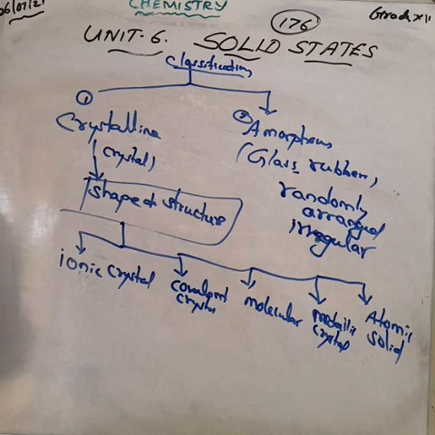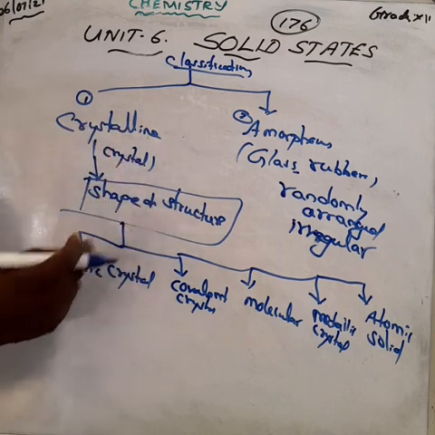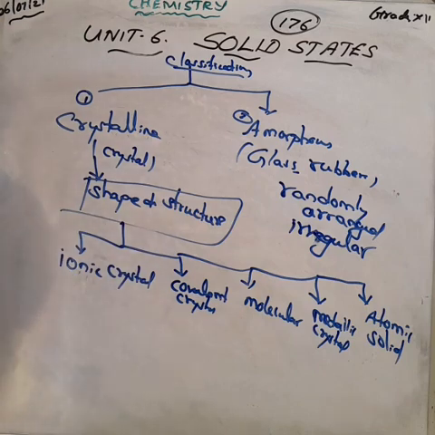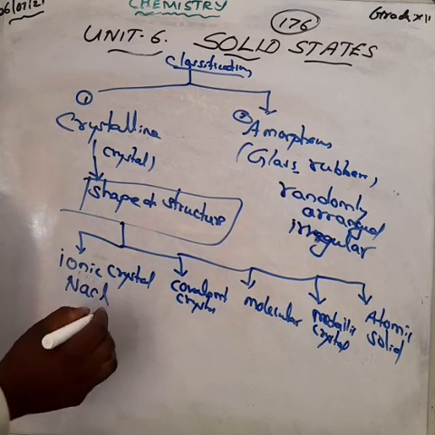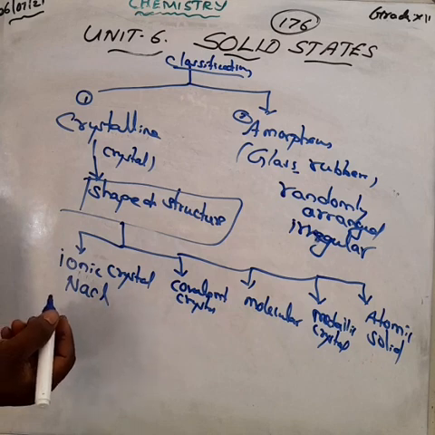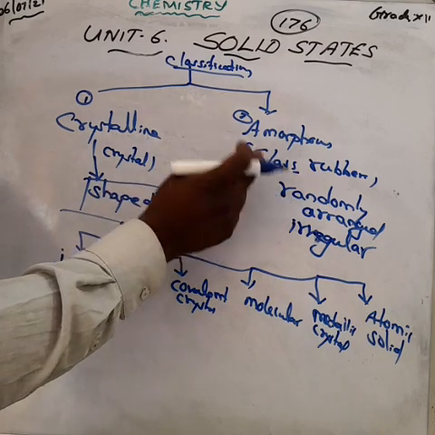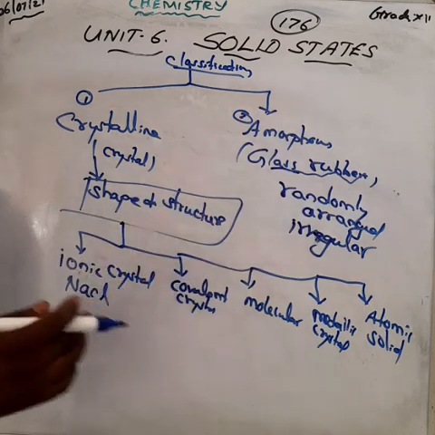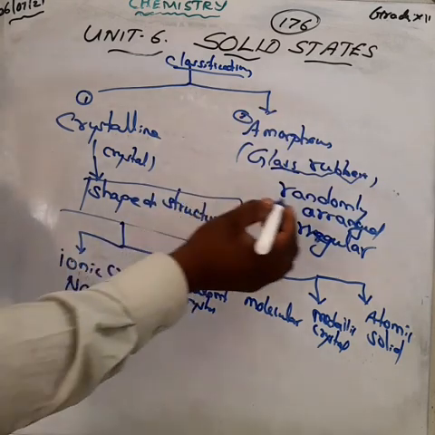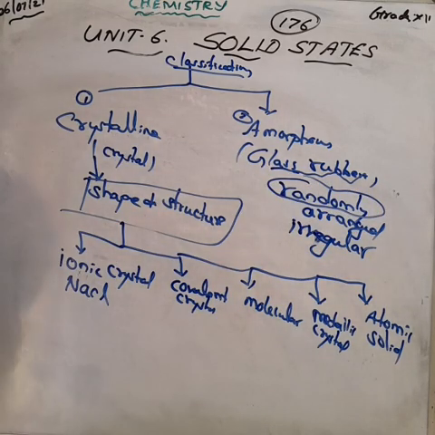Here the solids are classified into 2 types. One is crystalline solid. It possesses a regular shape. Suppose in our house we have salt, that is sodium chloride salt. If you take a big piece of salt, it has some regular shape, that we are saying crystalline solid. About the amorphous solid, we know the glass, rubbers. Here the atoms, ions or molecules are arranged randomly. Am I right?